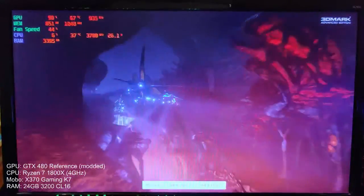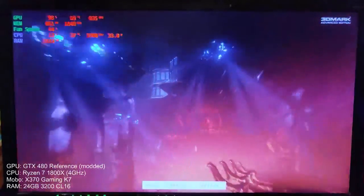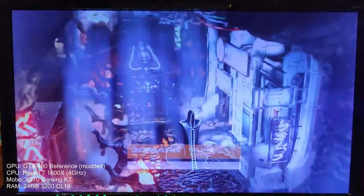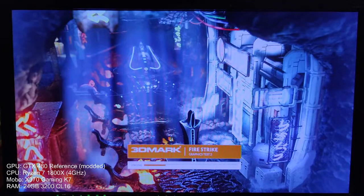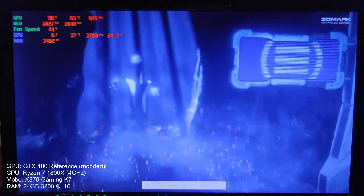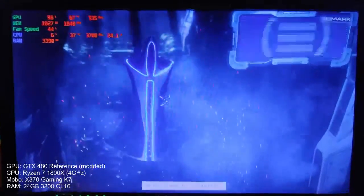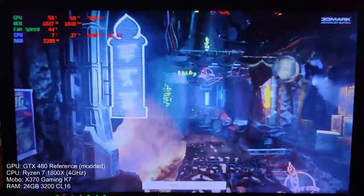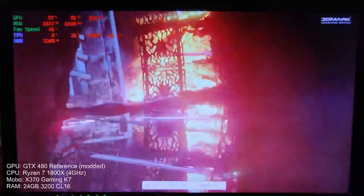I tried fixing the VRM that blew up, and you can turn it on, but once you start a benchmark, after 10 seconds it just shuts down, which I think might be a faulty temperature sensor, or maybe the reason is that I used low side MOSFETs as the high sides, which is a very bad idea, which I thought would be fine, because these low sides that I used were not really that slow. They are faster than some other low sides, but they're not as fast as high side MOSFETs, so they might get way too hot from being turned on and off all the time, way faster than they should. So for whatever reason my RX 570 doesn't run right now if you put it under load. On desktop it's gonna run no problem. And the VRM does get really hot though. That was always a problem on that card. The VRM cooling is really not great.